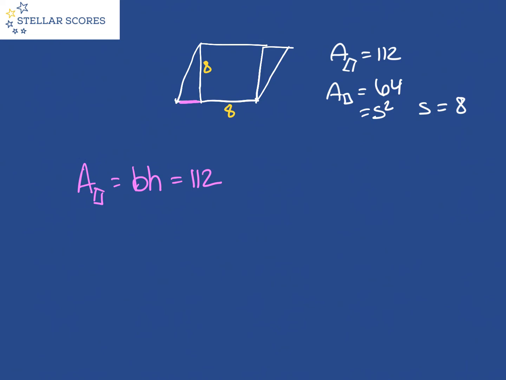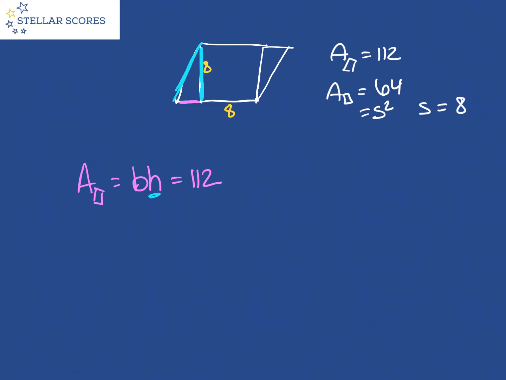So now this is not base times side, and this is where a lot of my students get mixed up, right? So this is the side of the parallelogram, right? So often the SAT will give you the length of the side and the length of the base, and then they'll be like, oh yeah, it's side times base or length times width, but that's wrong. Length times width is for the area of a rectangle. Area of a parallelogram, you have to take base times height, right? We have to take this version.